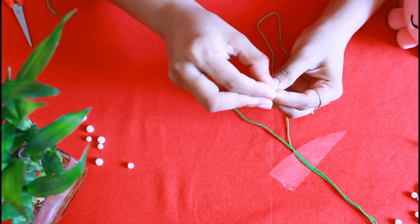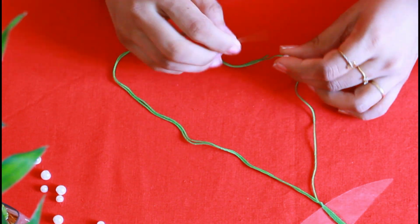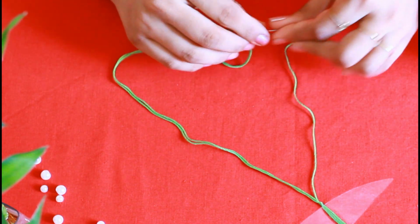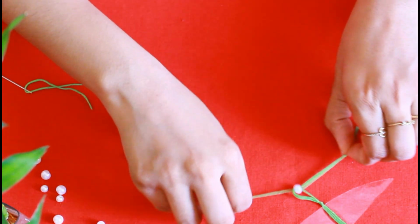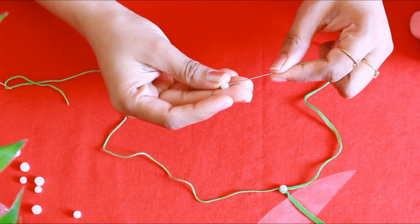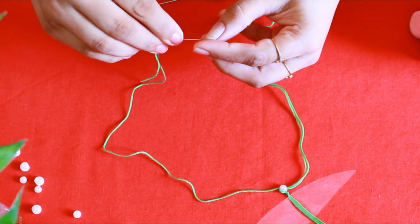at both the ends. Now take one moti and take left needle through the moti towards right and then take right needle through the moti towards left like I'm doing here. It might sound a little complicated guys, but when you'll observe, you will realize that it's very easy to do.